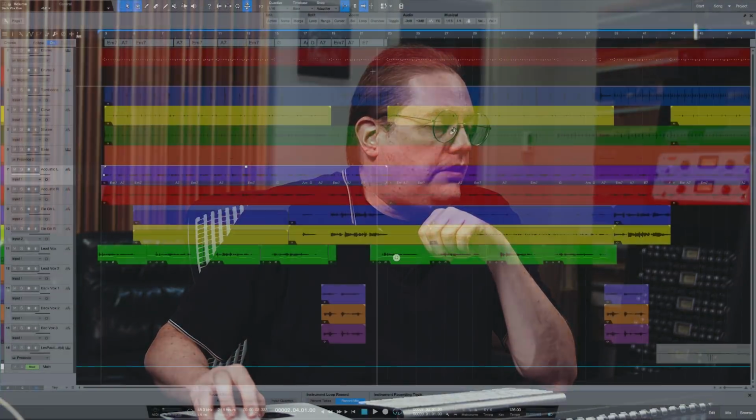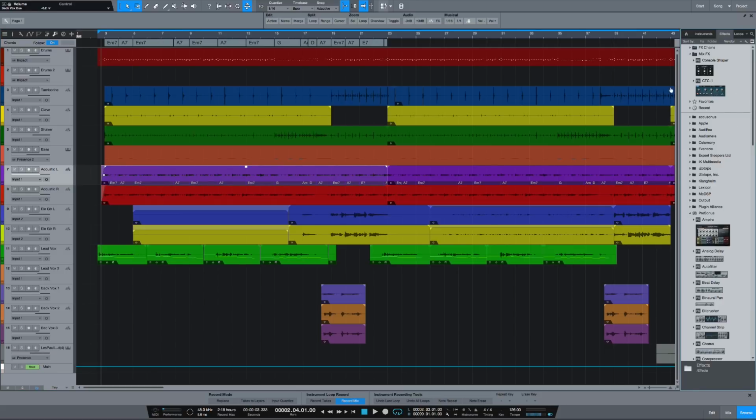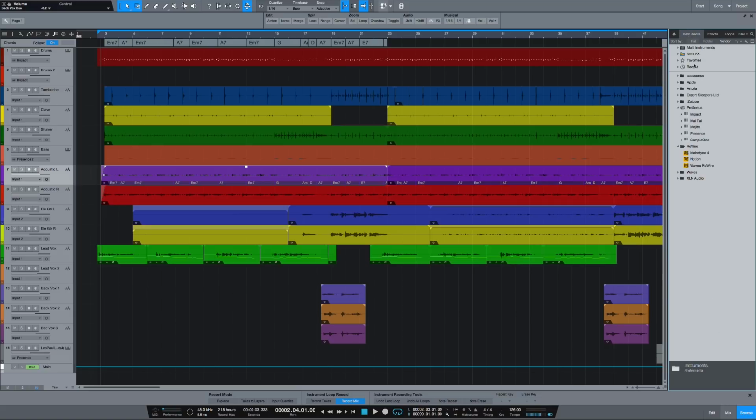Studio One 3.4 has just an amazing amount of features. And here's another one of my favorites, and this one involves an actual PreSonus VST instrument that is here in the browser. If you're looking at the screenshots here, I'm going to extend the browser a little bit and go to Instruments. Let's see if I can locate it. It is the Impact player.